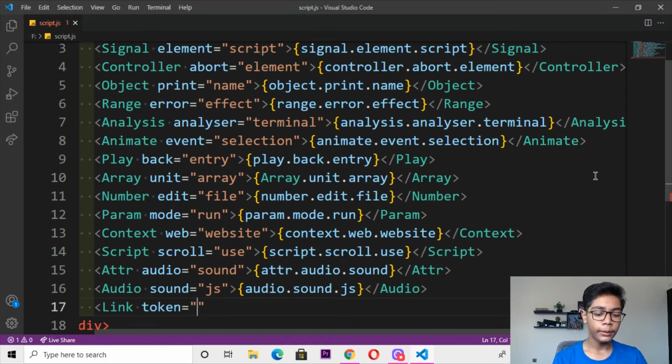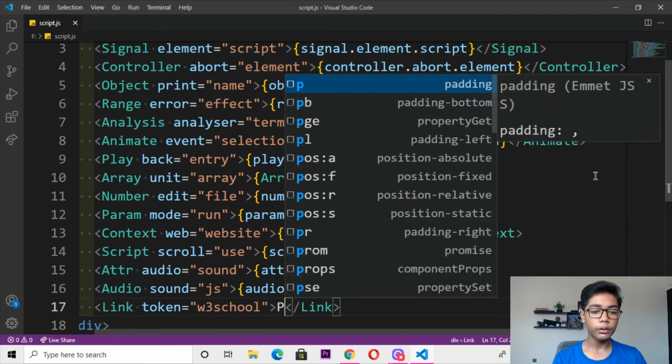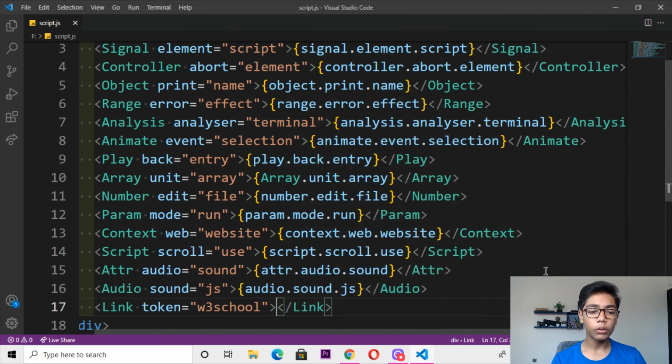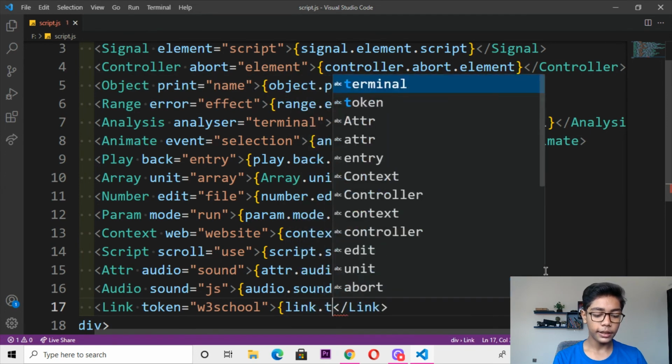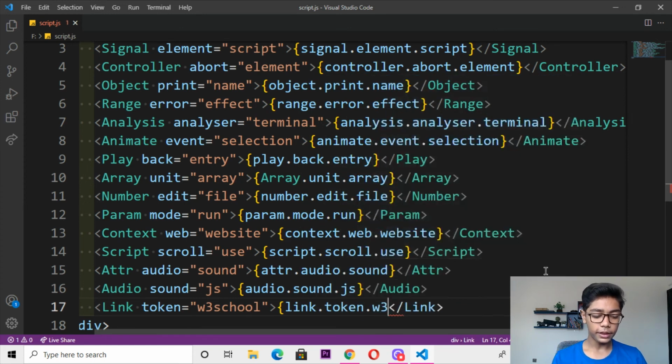Okay, so here I'll be writing link token, and what token you have to take. So here I will be just writing token W3 Schools, because we are building our drop down in that, so we have to take the token of W3 Schools. Like when you take a token for any ride, you give the name, like if you want to ride a bicycle, you will be giving the token of bicycle. So like that we are giving the token of W3 Schools. Now I'll be simply defining these three things again, repeating these three things.